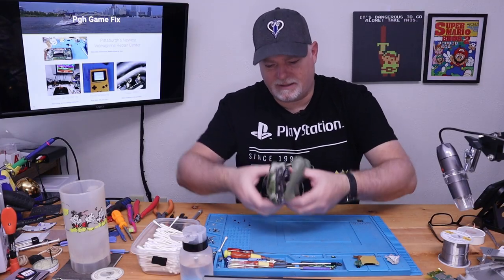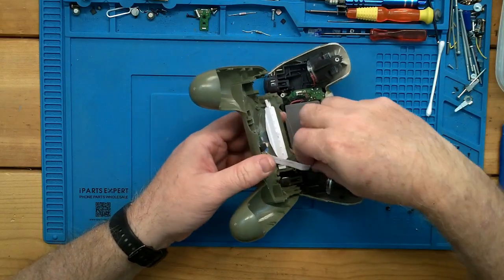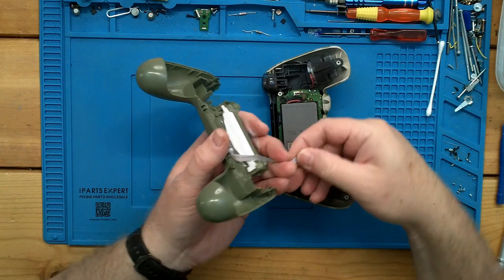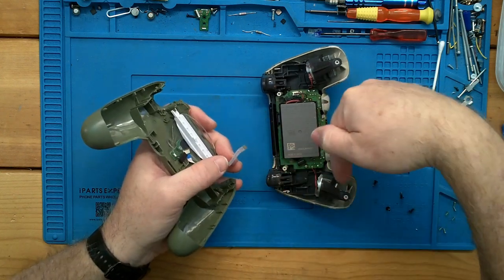You don't want to just yank them because there is a ribbon cable on these — it will pull out. You don't need a bail or anything. If you go to put one of these together, just remember the contacts — the actual copper contacts on this — go out.